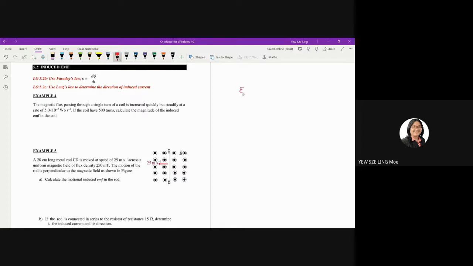Mainly this one equation: EMF equals negative dΦ over dt. Of course, this equation can be expanded into a few more equations. EMF is actually equal to negative (flux final minus flux initial) over dt. You're going to look at the change in the flux. Before that, we have seen what it means by the change in flux.